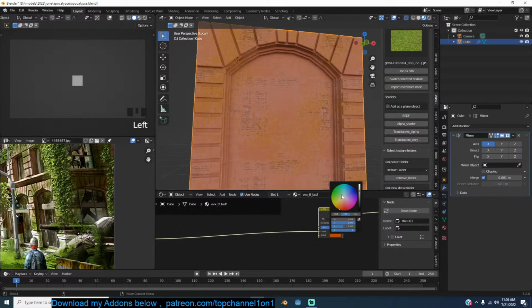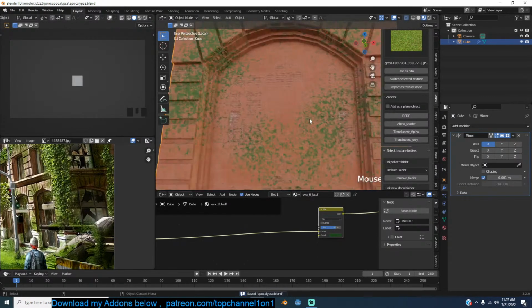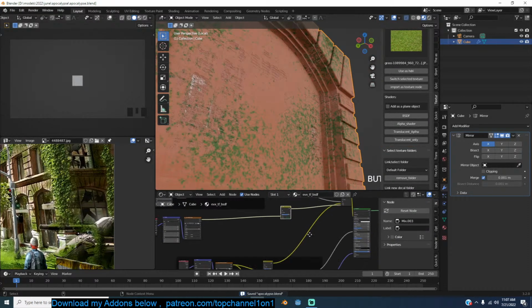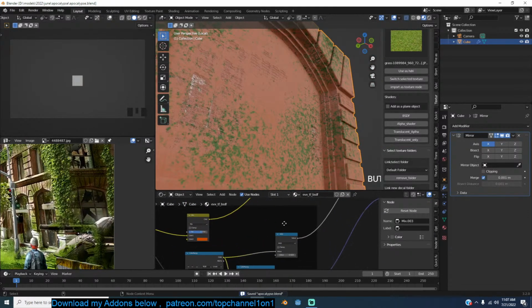Can make this darker like that. Maybe make the building a bit more reflective.